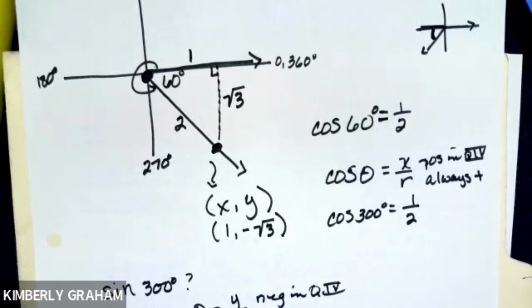And that's actually where that step-by-step paper came in the other day. I don't think I have a copy of it with me. Where, if your first step was to sketch your graph, and then the second step was to determine your reference angle, and then figure out whether your sine, cosine, tangent, whatever it is you're looking for is supposed to be equal to or the opposite of the angle that you're given.